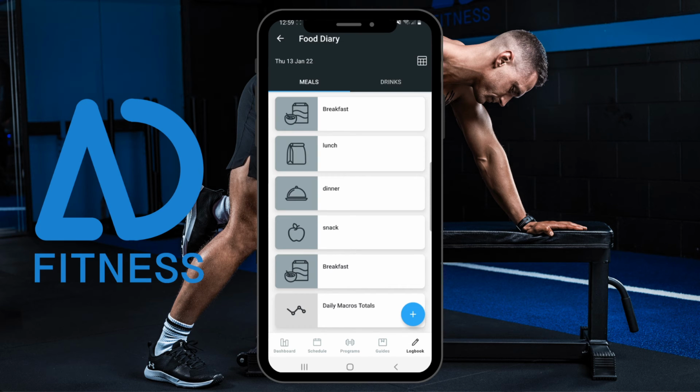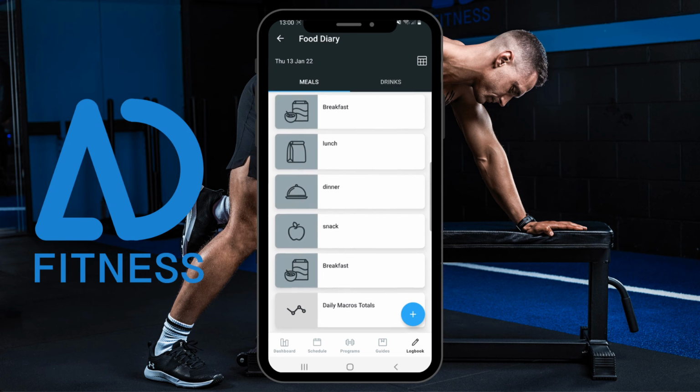Now I can see at the minute, as long as you've reconnected your MyFitnessPal to the AD Fitness app, I can see your averages. So I can see your calories, your macro averages, but what I can't see is your individual meals. So I can't see where you got your protein from. I can only see how much you've consumed over the week or over the course of a day. So I can make sure that you're staying on target, but I can't see what foods you're having, whether they're good nutritional foods or whether they are convenient foods or if they're complex or whatever.